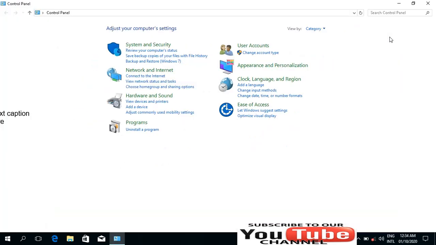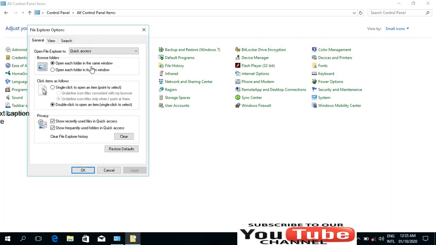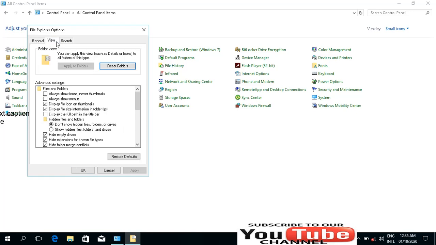Oh, my system is super fast. With just a click, I'm getting a double pop out. So you view small icons. And what do I have here? File Explorer Options. So yeah, this way you're going to see everything. So you navigate to View.